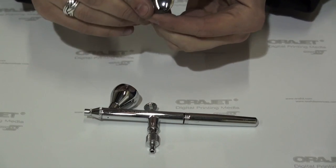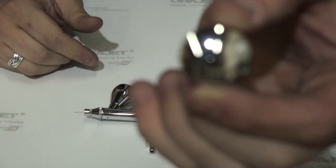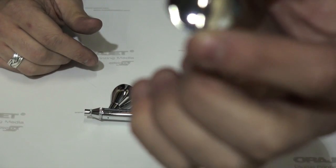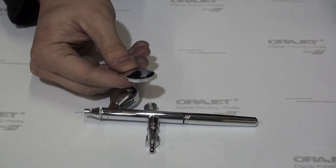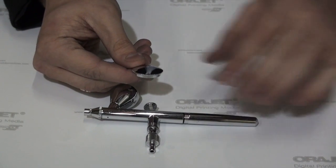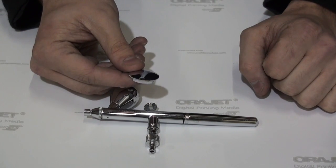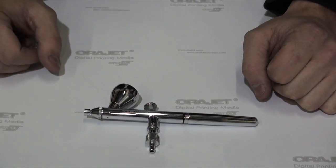Keep in mind that your cap will have a hole in it. There's a small hole in the cap, same as with a paint gun. This is to allow air flow through it. So if the hole in the cap gets clogged, your brush won't spray properly. Make sure you keep that reasonably clean, just like anything else on your airbrush.